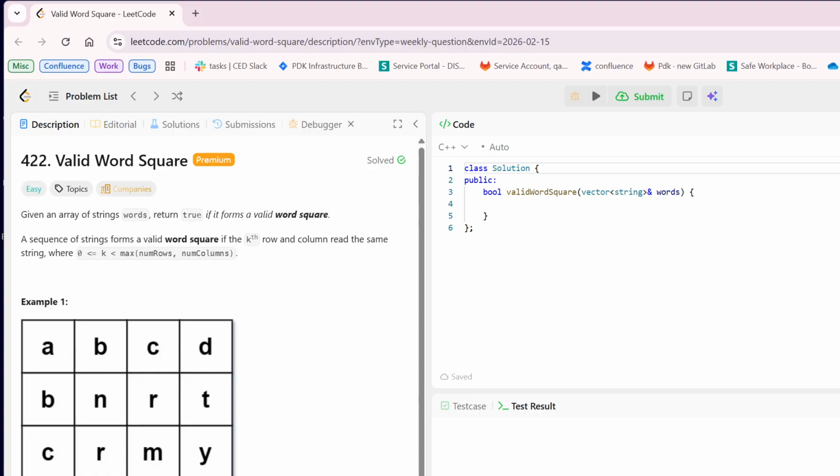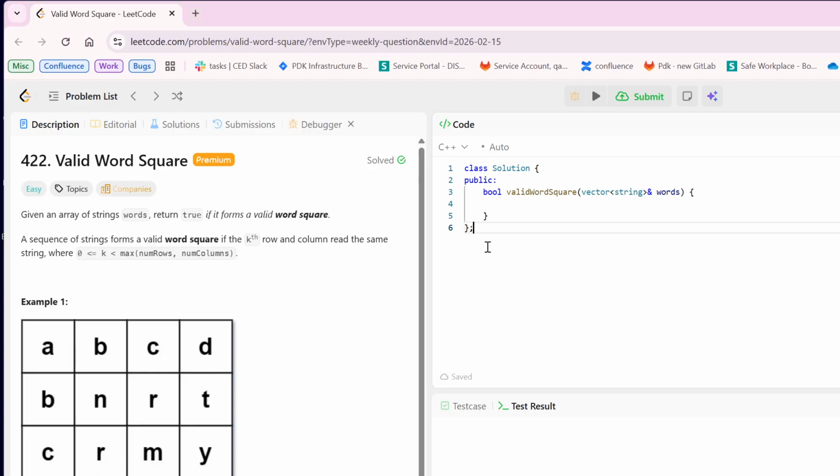The idea is very simple. For every character at position i and j in the word list, we must make sure that it is equal to the character at position j and i.